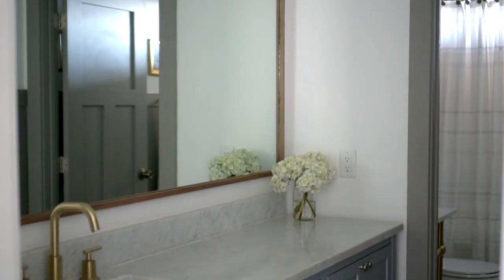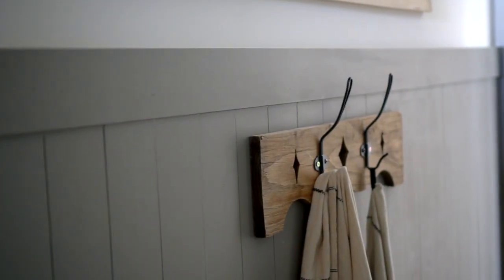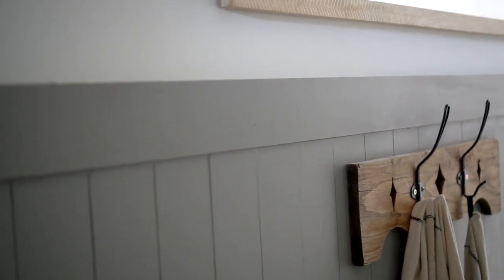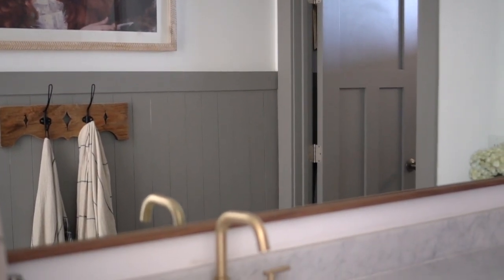On the walls, most of it is painted with a flat white — Benjamin Moore's Chantilly Lace. But along this far wall we went pretty bold with a dark pewter paint color. I'll leave the exact name in my blog post. I thought I would regret this dark color in this small space, but I actually really love the contrast — it still feels like a bright space with a bit of that moodiness that's so popular these days. We added some vertical trim pieces to look like planks and painted all the trim and wall treatments this darker color.